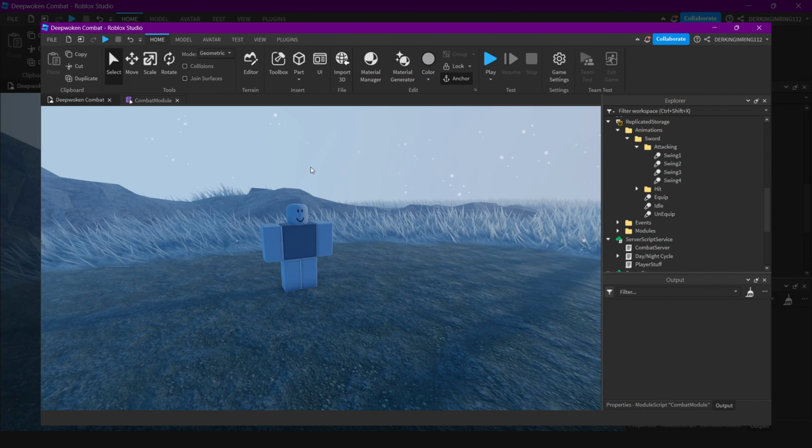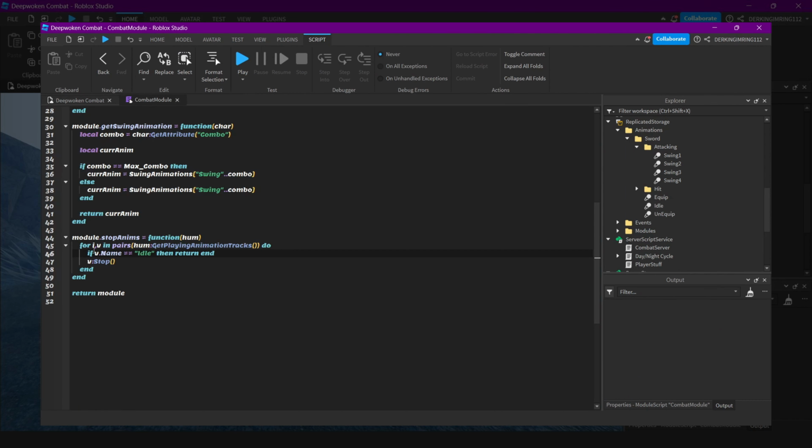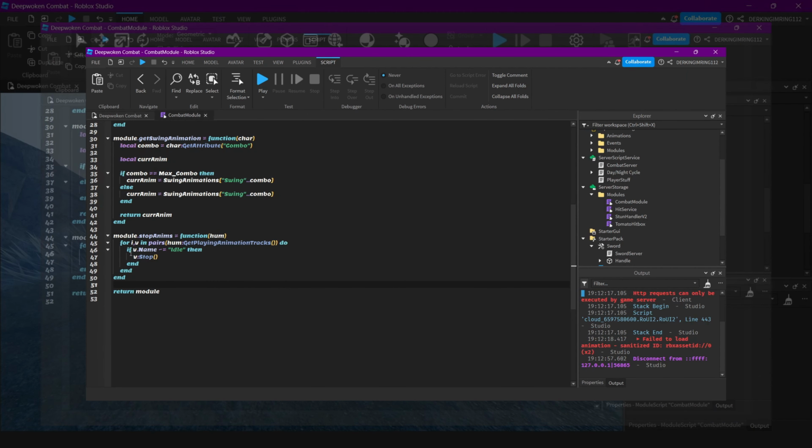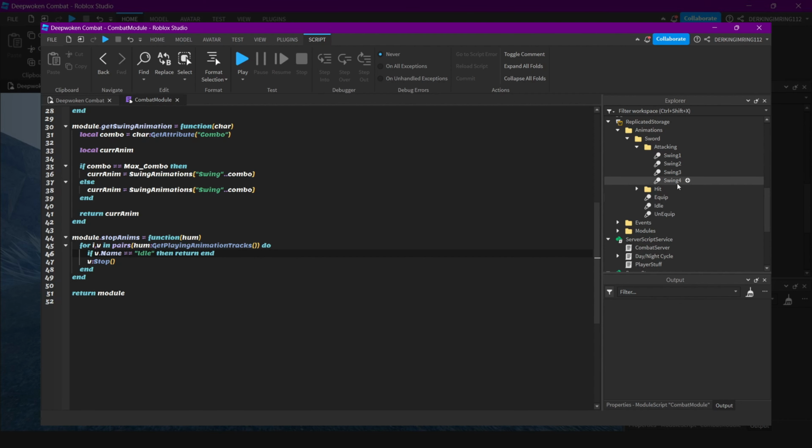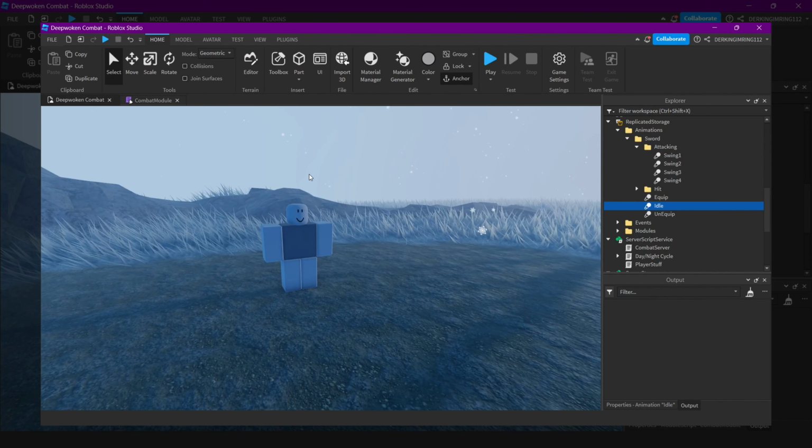Again, Liam from editing here, so make sure that in your combat module you add this line. You should write this, because return end would stop stopping the other animations, so it wouldn't stop all animations. So better write it like this. Okay, thank you.